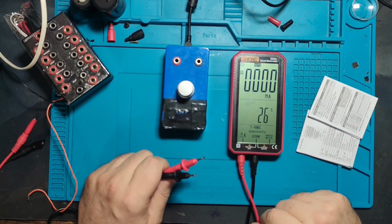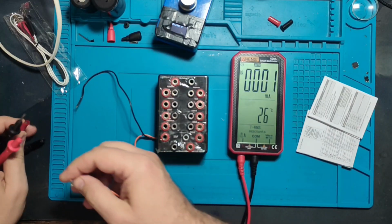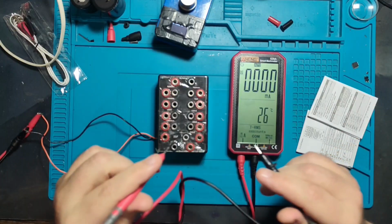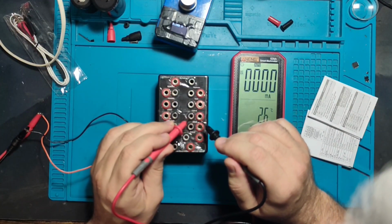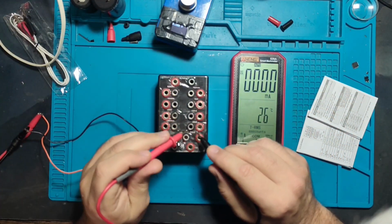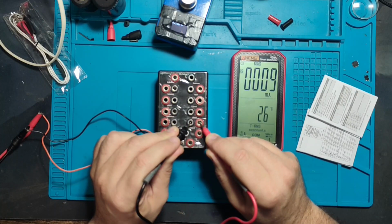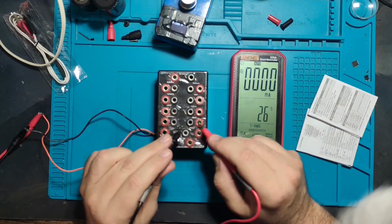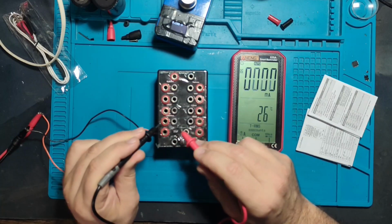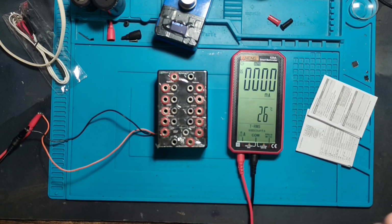So we are in DC milliampere range automatically. Let me see how it will do the job with milliamps. So we have 10 milliamps. Okay, we could say okay. 150 milliamps. Good one, and 15 milliamps. Very nice. So milliamps working properly.